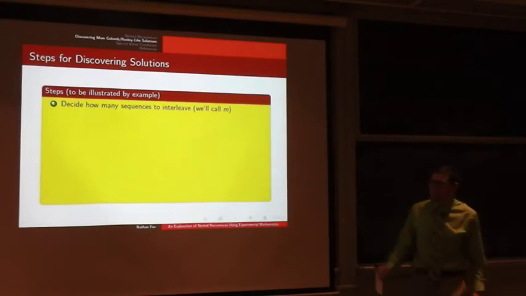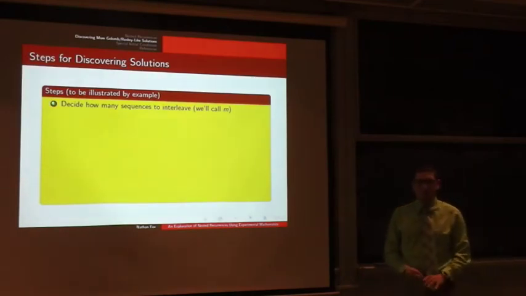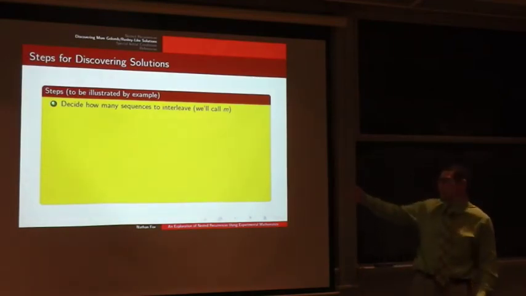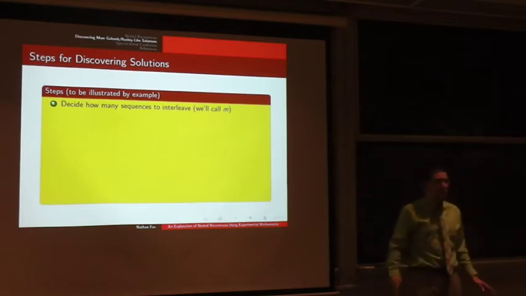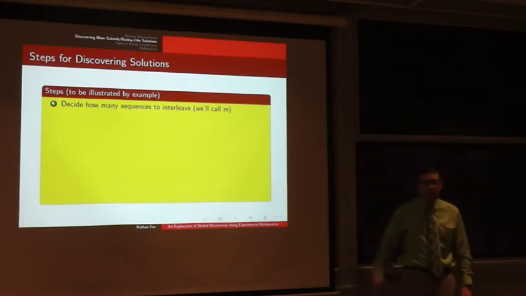So this slide is going to make almost no sense whatsoever, but I'm still going to go through it. But then the rest of this part of the talk is explaining what this slide is. So this slide goes through the steps for how we actually run an algorithm to find these solutions.